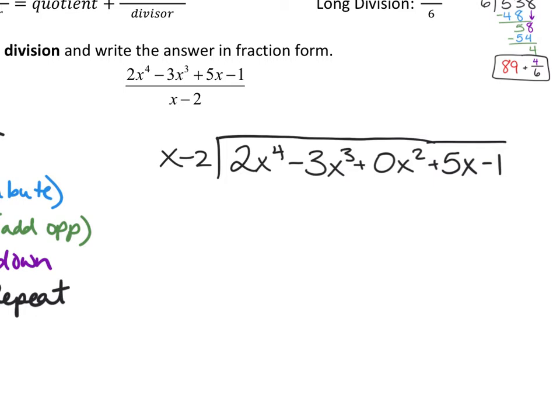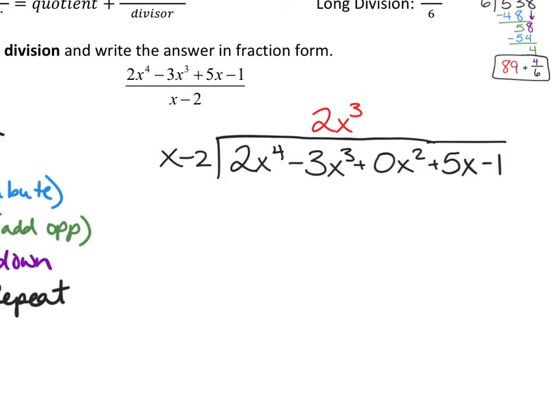Okay. Now we have a binomial, so 2 terms. 2 terms can never divide into single 1, so you're actually going to start over here, just like we scooted over 1 in the regular number example. But all you're dividing is the first term by the first term. If you divided 2x to the 4th by x, what would you get? 2x to the 3rd. So that again was 2x to the 4th divided by x. Don't worry about the second part just yet.